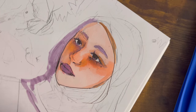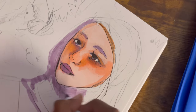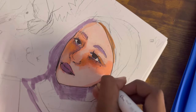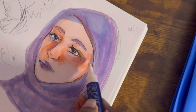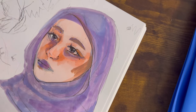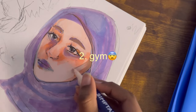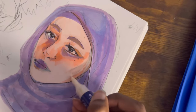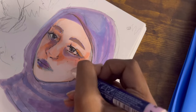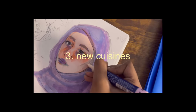I have my ins and outs list for 2024 — it's a trend going around on TikTok but I made my own list. Some of my ins are being more disciplined rather than driven by motivation — you're not always going to be motivated, but with discipline you can achieve your goals consistently. I also want to actually go to the gym consistently. Sometimes I'll go with a friend but I don't have proper stamina. I want to get fit. I also want to try more cuisines.